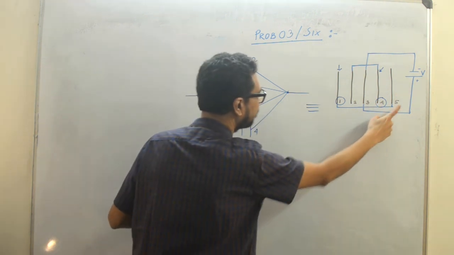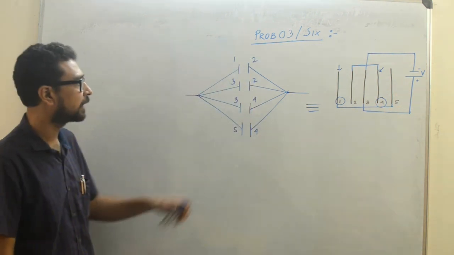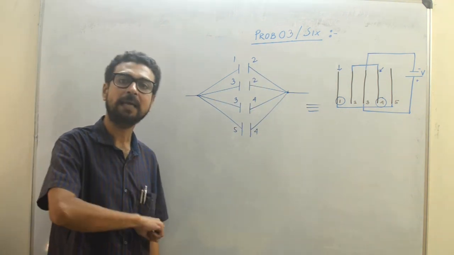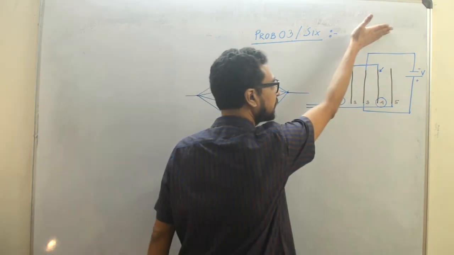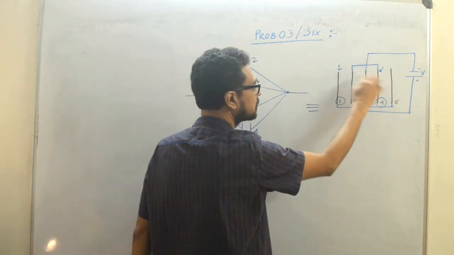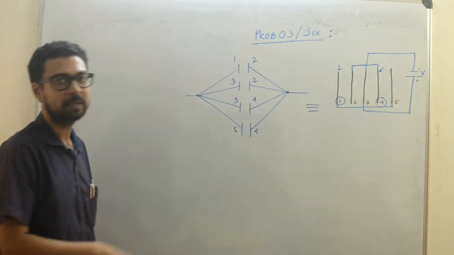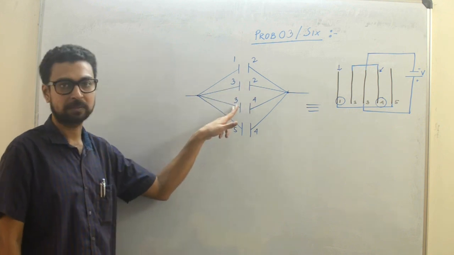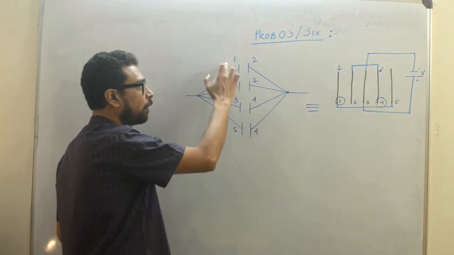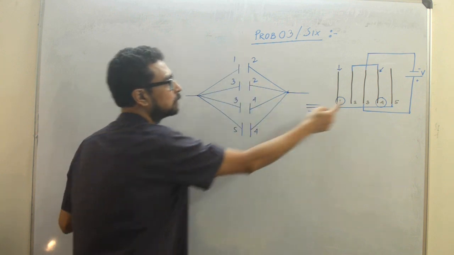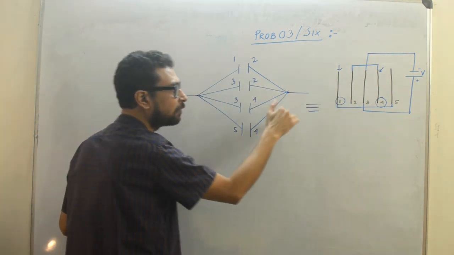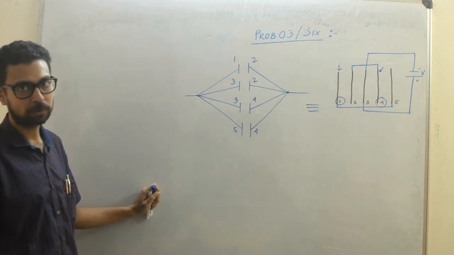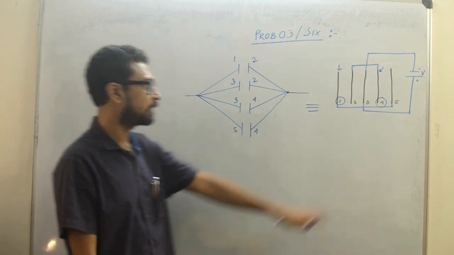And finally the 4 and 5, 4 is always towards the negative, as I was telling you. 2 and 4, these 2 plates, they are connected to the negative. You can see this is the negative side, this is the positive side. These connection 2 and 4 is negative, 1 and 5 they are positive, and 3 is the source, so it will be always positive. So in this way I have arranged 1, 2 first capacitor, 3, 2 second capacitor, 3, 4 the third one, and 5, 4 the fourth one, and they are all connected to the potential V.